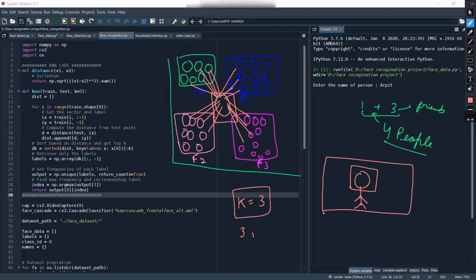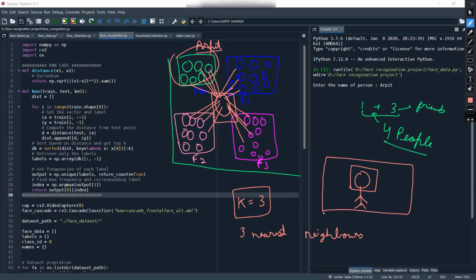three nearest neighbors, and obviously I will have the least facial difference with me only. If I am appearing in front of the camera, then I will have the least facial difference with me only. So by this algorithm we can state that this face means this is me, and if it recognizes that this face means Arpit, my name is Arpit, it will recognize it and show my name on the box.